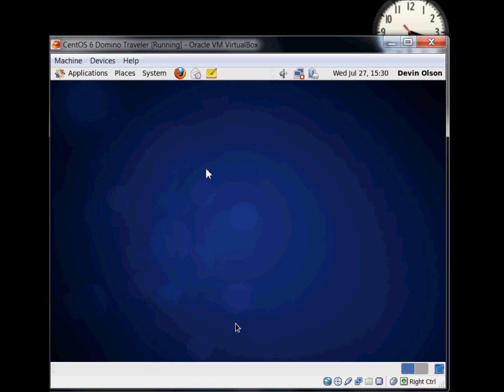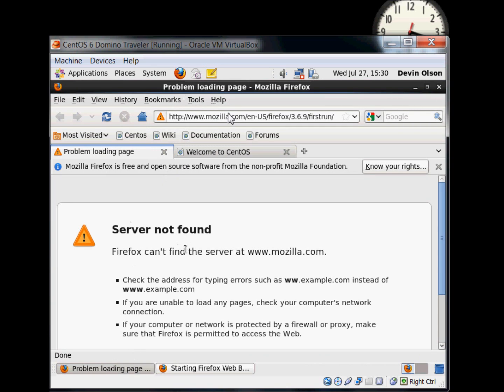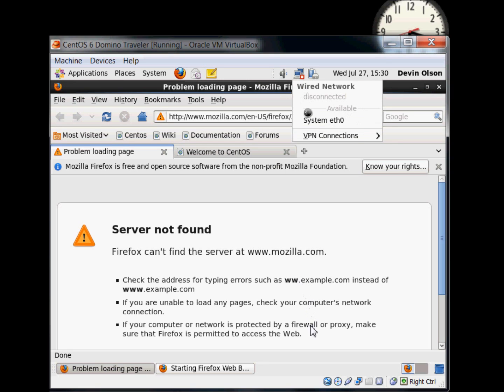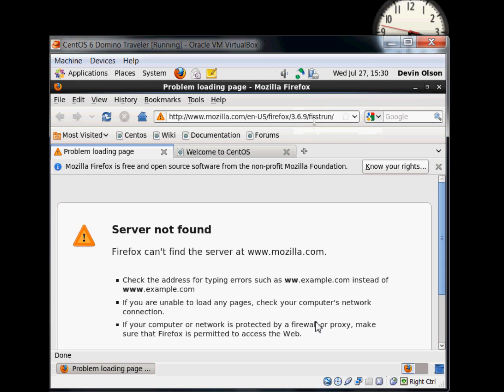One thing I want you to notice here, on your initial installation, you're not going to have internet access. If I bring up this browser, and I'm going to start my Firefox. Oh no, the server can't be found. Why? Well, that's because, you see this little guy right here? This little icon indicates my network activity, and by default, my Ethernet device is not turned on. So to turn it on, I need to click that one time. You'll see my network will try and load, and it's going to come up.